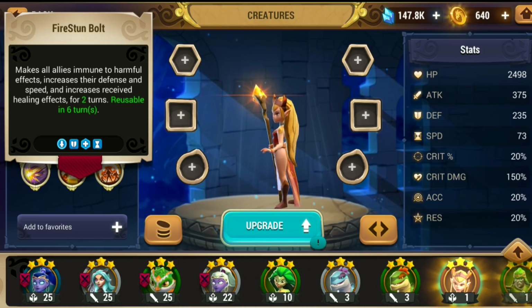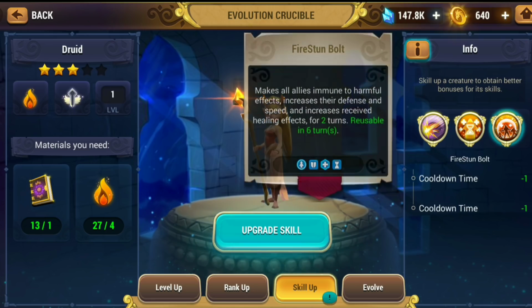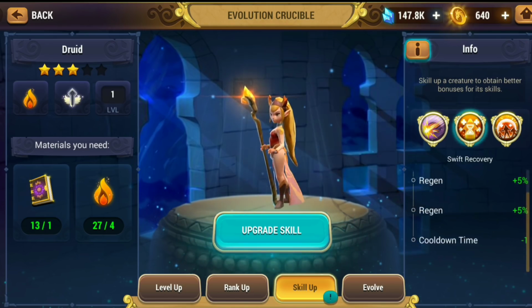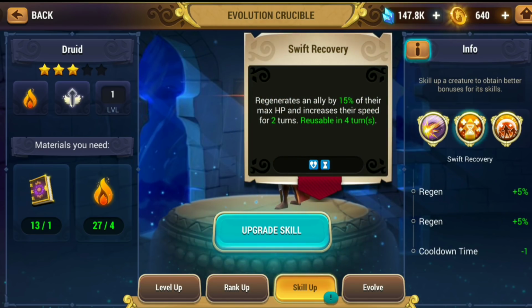That's really powerful in a support sense. 6-turn cooldown. I don't know what the skill ups are like. We can always check, I guess. Skill up. Cooldown time -2, so you get down to every 4 turns. That's not bad. Here we get the regen going up 15% plus a -1 cooldown. Not bad. That could be pretty decent.